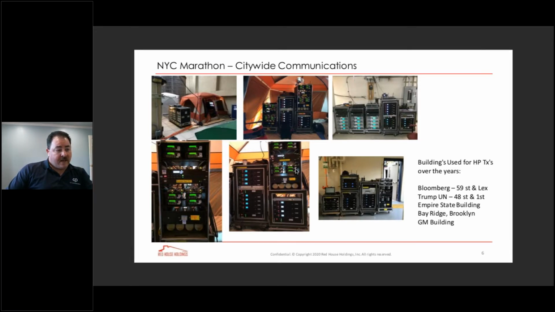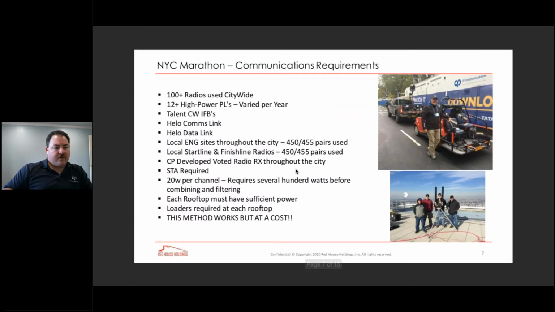Some of these rooftops were set down below in a parapet, below the actual rooftop itself. Like Bloomberg is a solid 25, 30 feet below the edge of the roof line, where you can actually get up to the helicopter deck. So you'd have to get up there and then disperse throughout the rooftop itself. We also used the Trump building over on the east side at 48th and First one year. So it's been pretty significant, as we've been able to go around throughout the years.